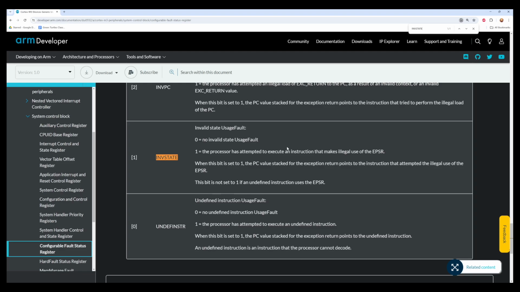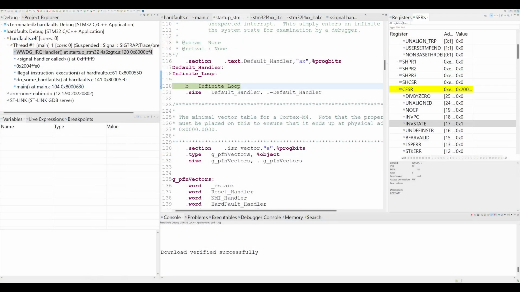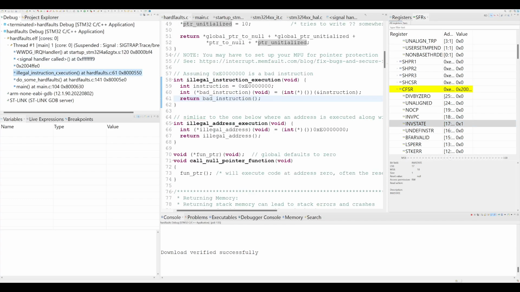But it doesn't hold any more information than you really shouldn't have executed that instruction. It's useful, but it's not useful. And the cause is obvious in my code, what's happening.